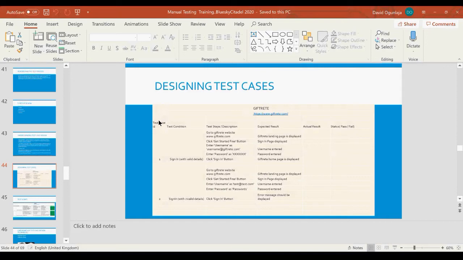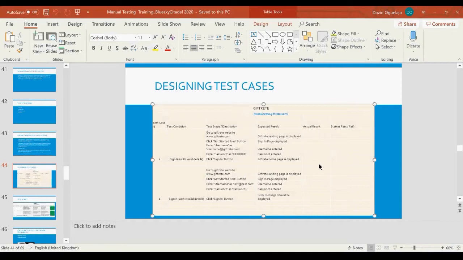And I have two test cases here. That is test case 1 and that is test case 2. And we want to verify the condition that a user can sign in with valid details. We have the test steps outlined here, and we have the expected result.